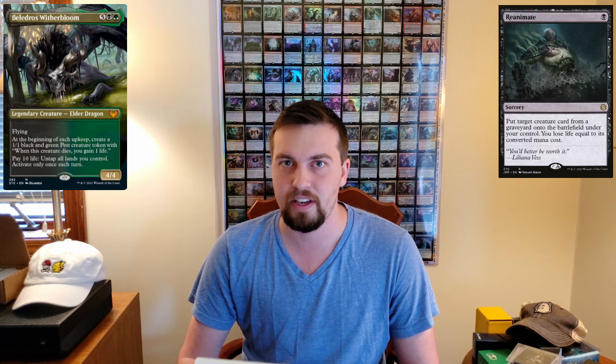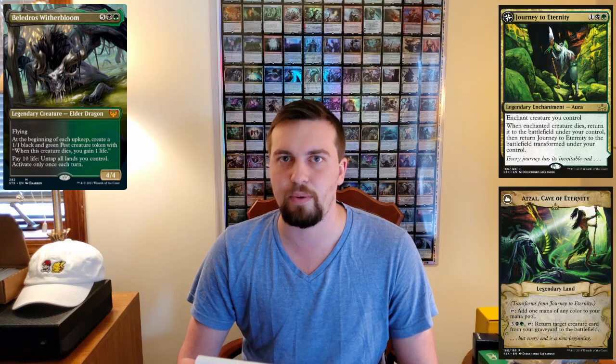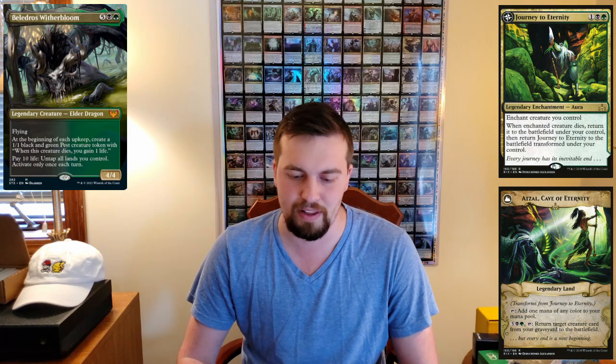Next up, the second ability does have a clause of only once each turn, but being able to untap your lands more than once each turn could lead to some crazy shenanigans. So some ways you can get around that include sacrificing Beledros and reanimating him. You can use cards like Journey to Eternity, which is reanimation on a land, since you're going to be untapping lands. That seems pretty relevant.